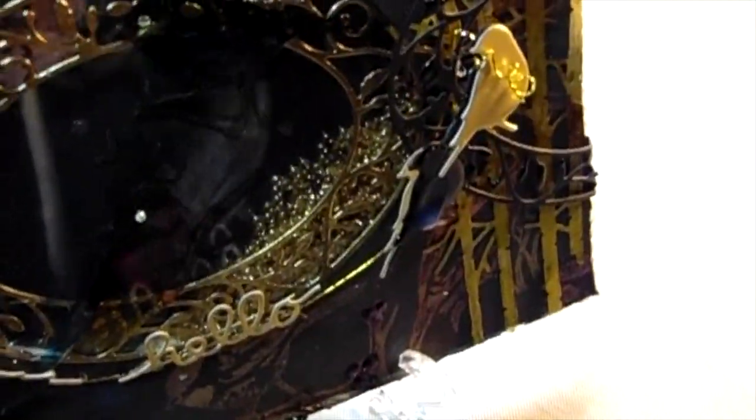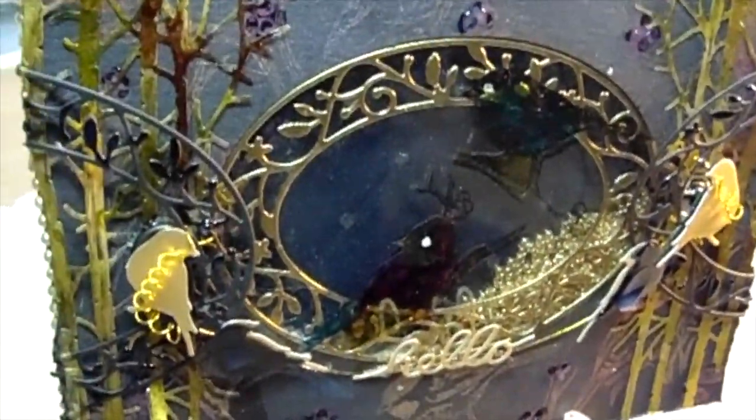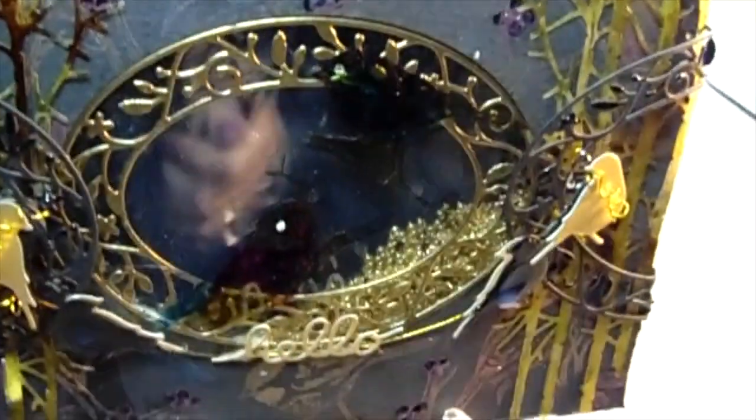And there you can see all the little birds, and I put the sparkle glitter on all the eyes, the Perfect Pearls liquids. And there's probably more that I missed that I didn't tell you, but I always like when I'm looking at it to remember this started out on black cardstock, and you have this pretty shaker look with the acetate trees, acetate heart, birds. I mean, just every element there that you wouldn't even guess was acetate. I love the way the trees are three-dimensional, sticking out because we didn't flatten them, and the different colors.